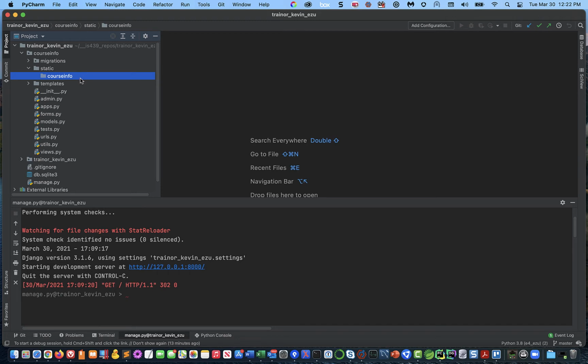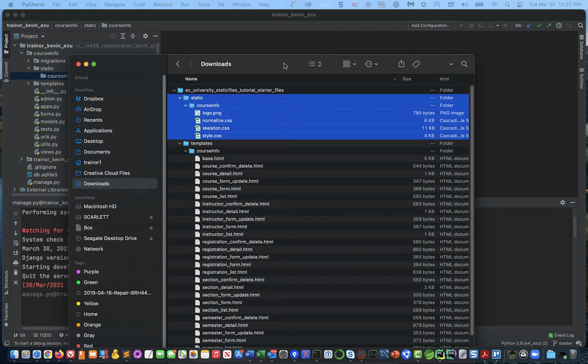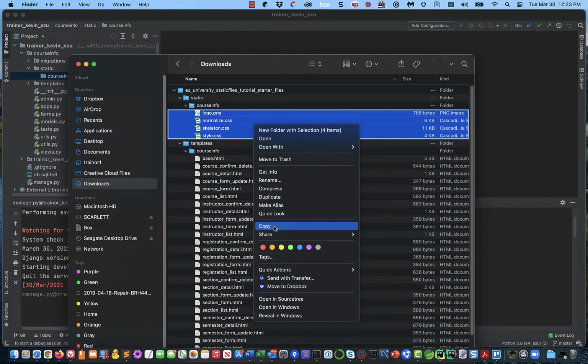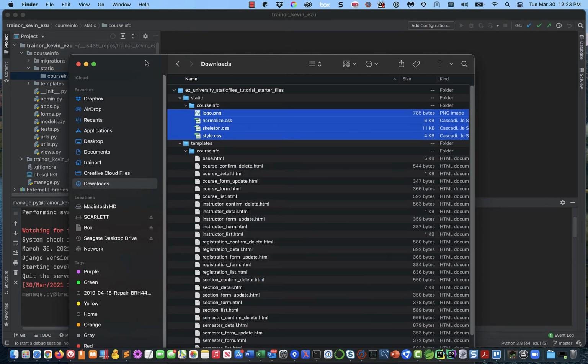It turns out it's a little confusing to the beginner, but it's a pretty good scheme overall. And now I'm just going to come back and highlight in the Finder, because I'm in Mac OS, but you should be able to do this on Windows 10 in the File Explorer. Just highlight these 4 files, right click and say you want to copy them, okay?